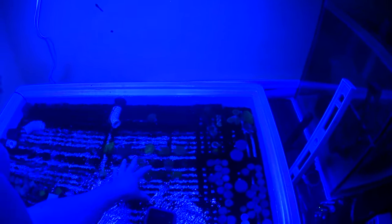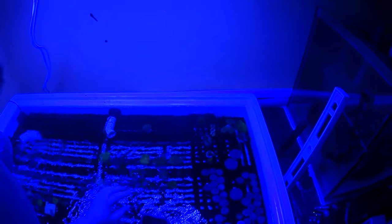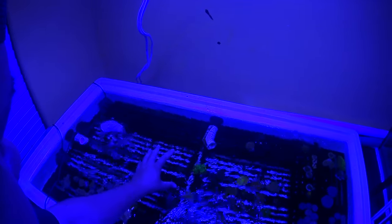Most likely I'm going to be putting up for sale all my urchins except for one — the ones that I really like. All my mushrooms I'm going to be putting up for sale except for one. There's going to be some things in this frag tank going for sale: the euphyllia that are here, all the urchins, the toadstool.